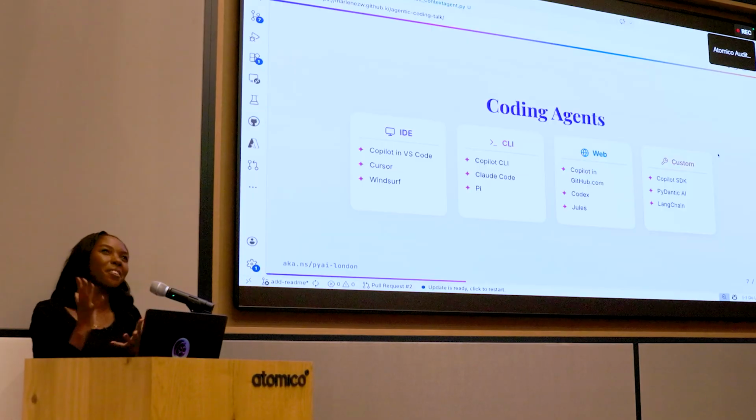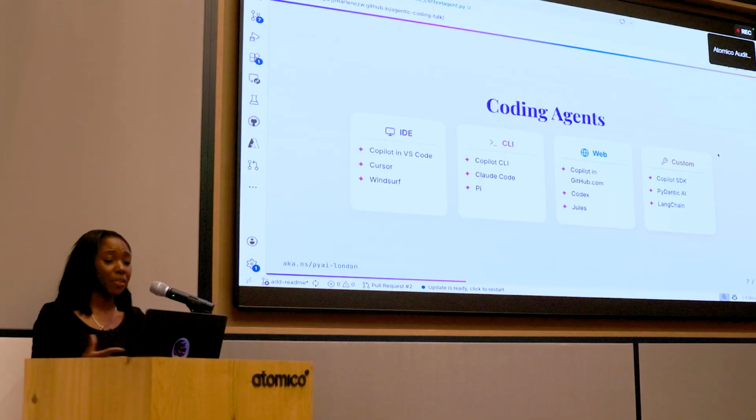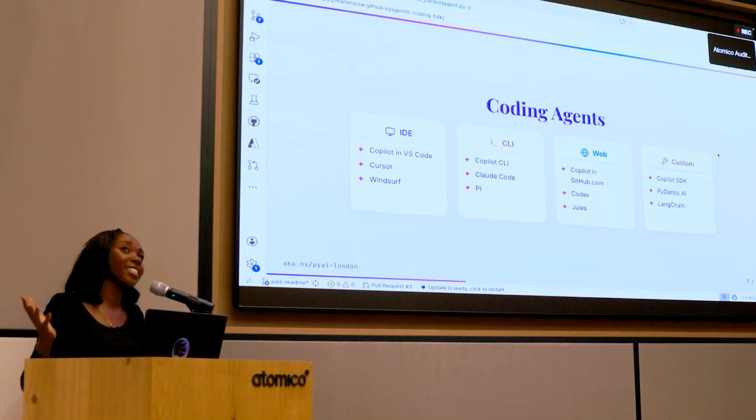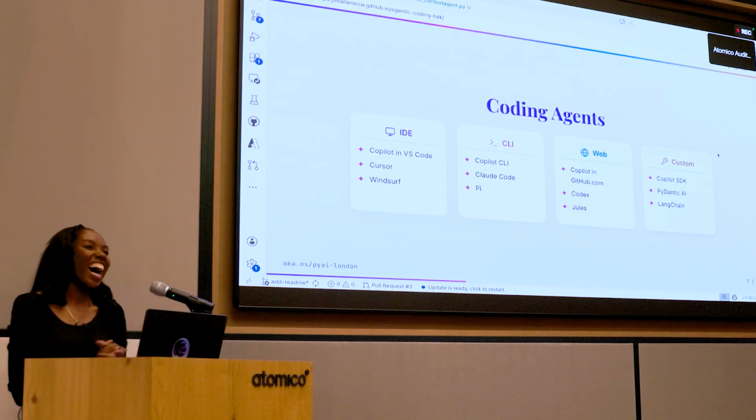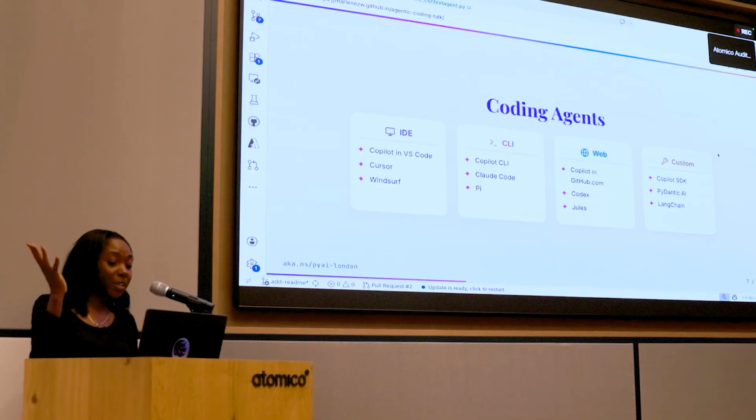And the good thing for us as developers is that regardless of where you want to work, whether that's in your IDE, you could use Copilot in VS Code. If you're working in the CLI, I know some people, very few people use Claude Code. I'm joking. A lot of people use Claude Code. And then if you're working in the web, you can use things like Codex or Jules.